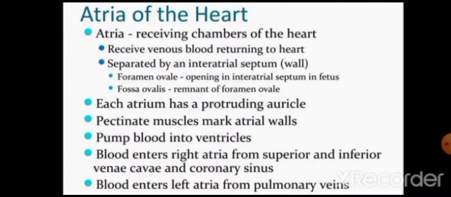Chambers of the heart. Our heart is divided into four chambers. The upper two are called atria and the lower two are called ventricles. In the right atrium, blood is collected from the inferior and superior vena cava from the body. This is deoxygenated blood. After that the blood goes to the right ventricle, and then it goes to the lungs for purification. Oxygenated blood from the lungs comes to the left atrium, then the left ventricle, and then from the left ventricle it is pumped to the body.